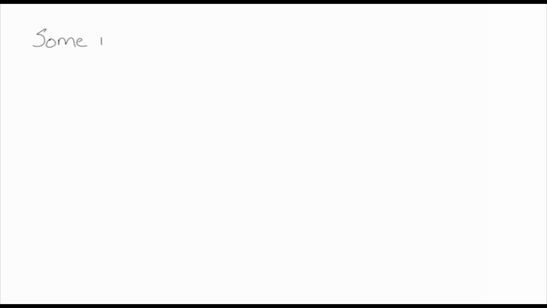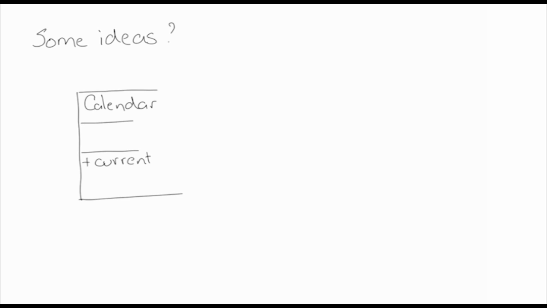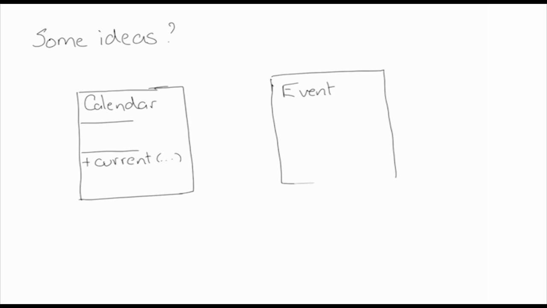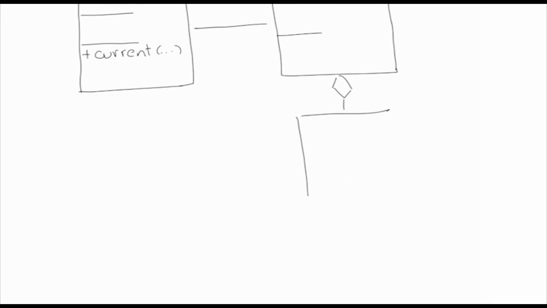When faced with a problem like this, we can start to come up with some ideas. Let's have a calendar object. Well, we might need to get the current time, so let's have a current time method. We'll need to store events. Well, we'll get events, so we'll have an event class, and events will actually consist of some description, some text. So we'll actually have a text class, and that must be a part of the event class.